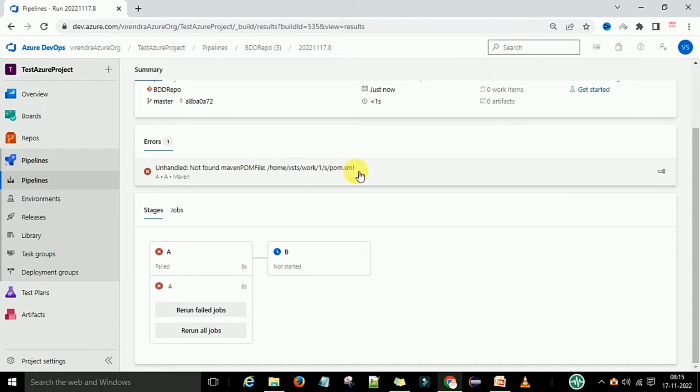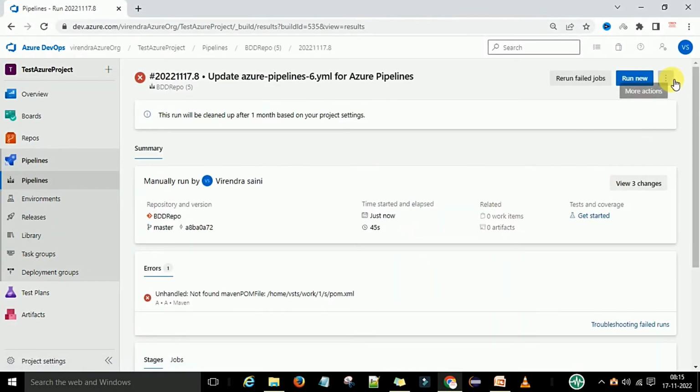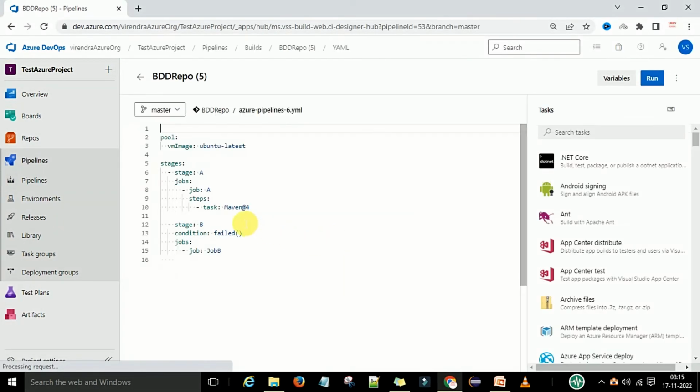So this time job B got executed because stage A and job A failed. We provided the condition in the pipeline that once job A failed, that means the previous job failed, then job B will start.